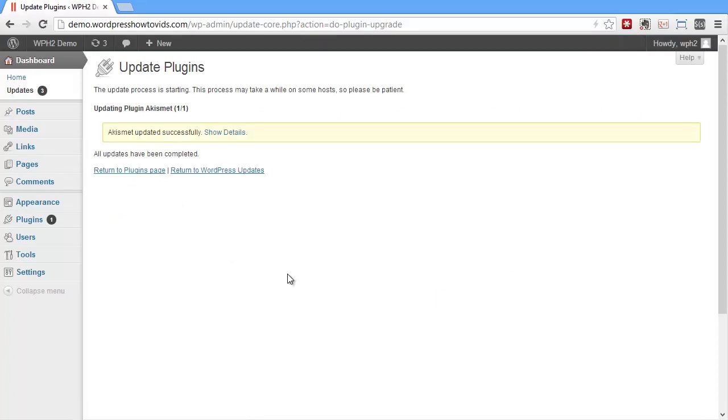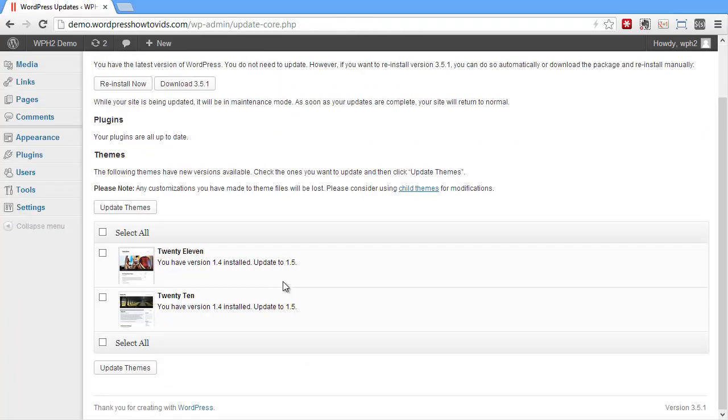That plugin has been updated. I'll go back to updates. And next, I'll update my themes. If your theme has been customized in any way, so let's say your theme is 2011, however, it has been customized, some of the code has been changed, you would not want to update the theme here because it will overwrite the theme, and then any changes that have been made to it may be overwritten. Now this won't overwrite the content because your content is actually located inside WordPress. But if the code of the theme has been adjusted, that can be overwritten.